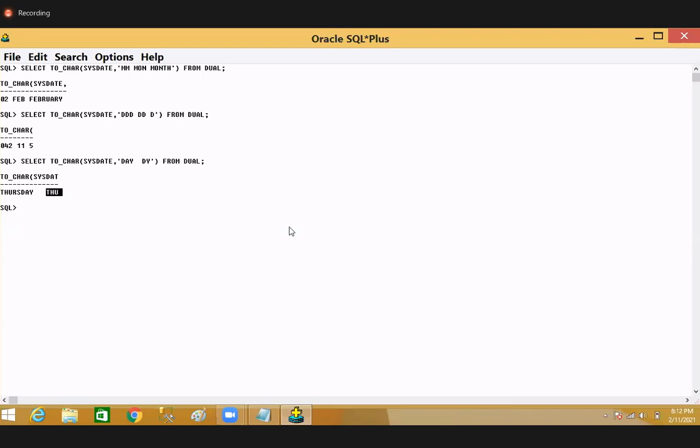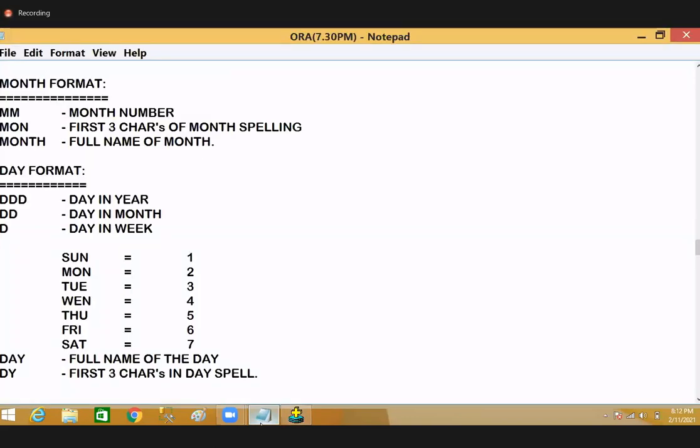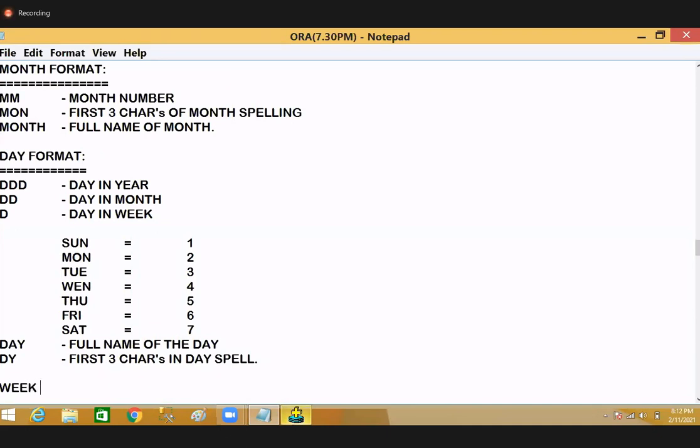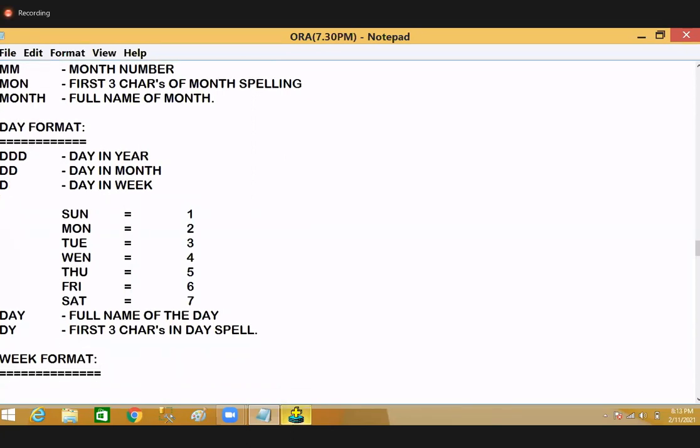Next one is what we call the week format. In the week format, WW represents the week of the year. In the year, which week is this? Sometimes some months have 4 weeks, some months have 5 weeks.